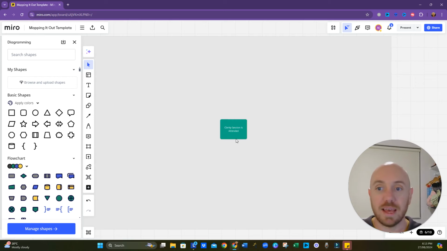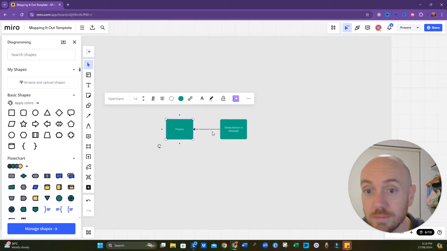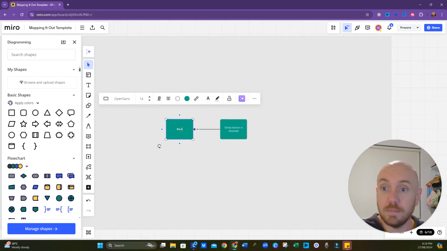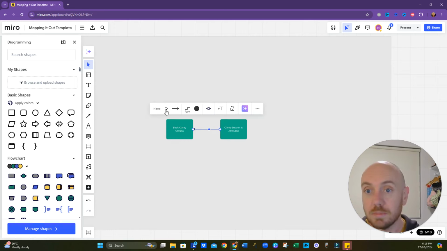So what has to happen before they attend a clarity session? A couple of things. First off, we want to be really simple here. We don't want to think about what's going on in their mind, like, oh, they're really unclear, that's why they have to have a clarity session. Yes, that's true, but for today's purposes, for most of this map, what we want to figure out is what are the steps that have to happen. So very simple, very straightforward. So they would have to book a clarity session. Easy as that. We'll spin this around again.